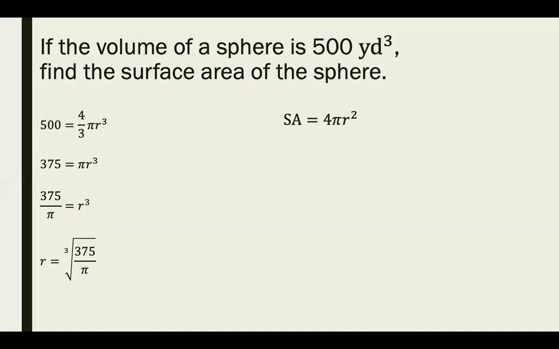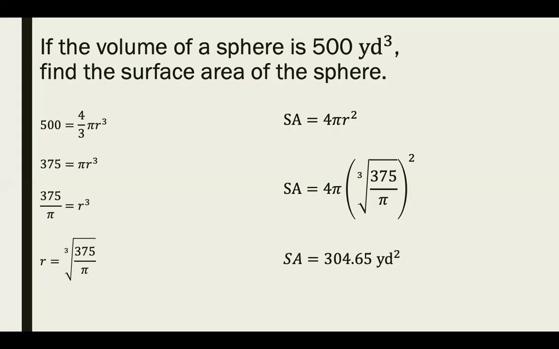A reminder, the surface area formula that we learned earlier on in this unit is 4 pi r squared. So now that we have an answer for r, we can just plug it right in for r in this formula. So 4 pi times that value we found for radius, the cube root of 375 over pi, and we're going to square that. And now we're going to enter this expression into our calculator. This is a little bit of a tough one to enter into your calculator. So if you try entering it in and you don't get this answer, let me know and I'll come show you how to put that in your calculator.